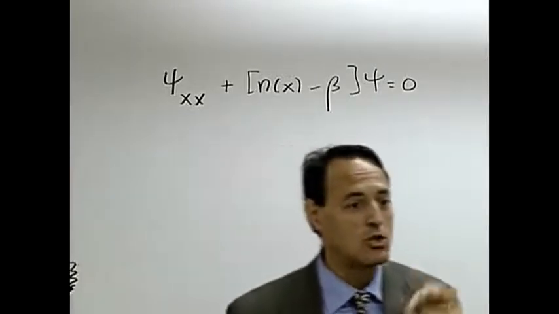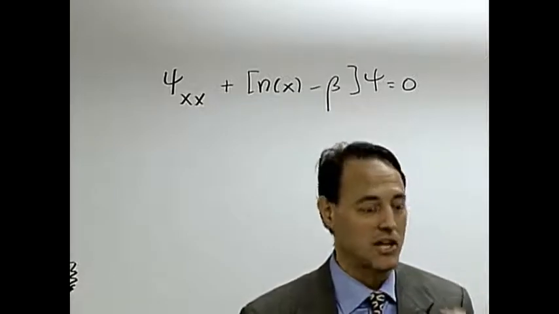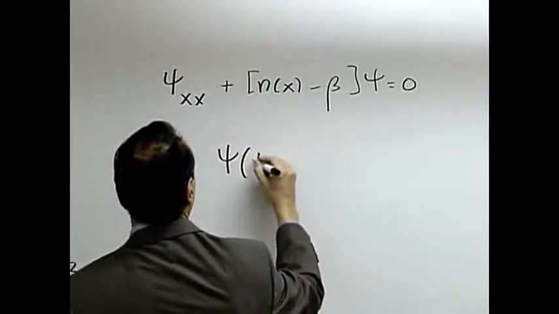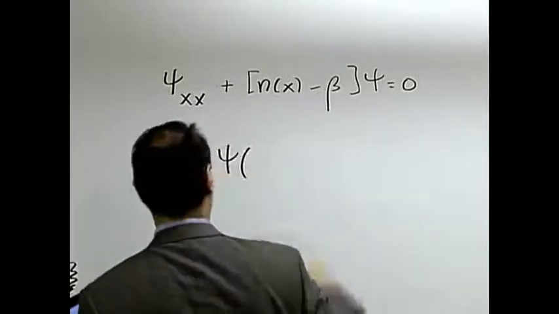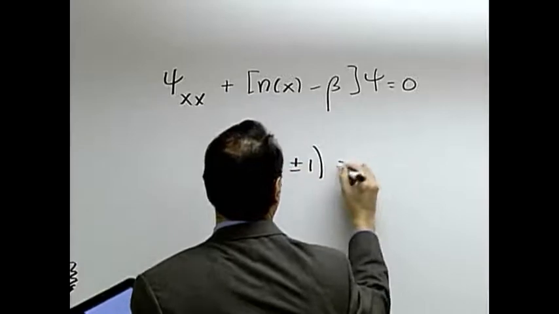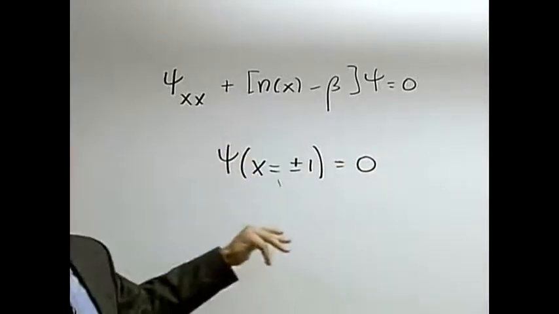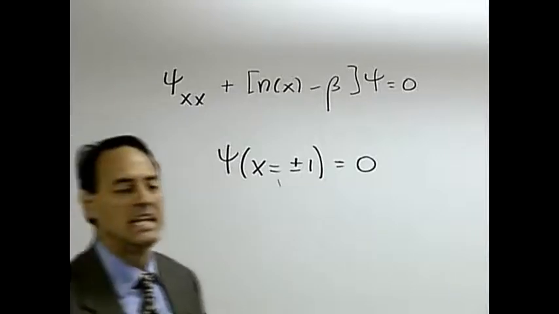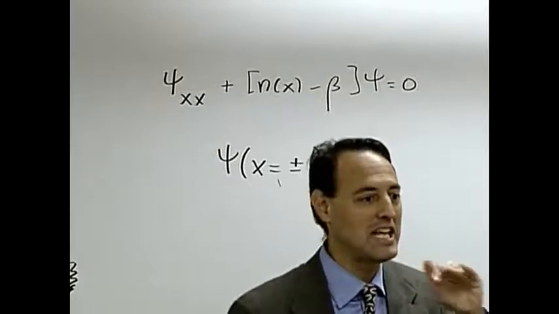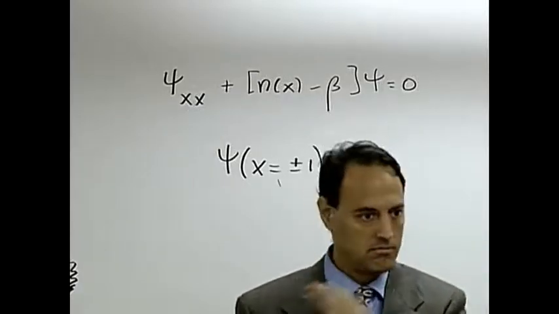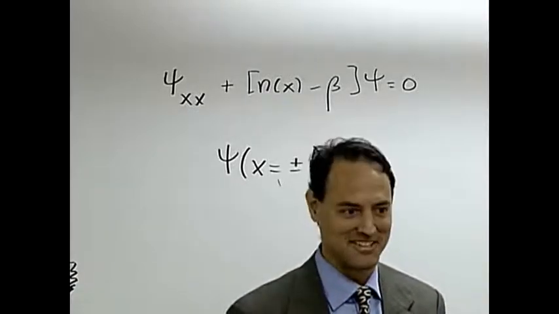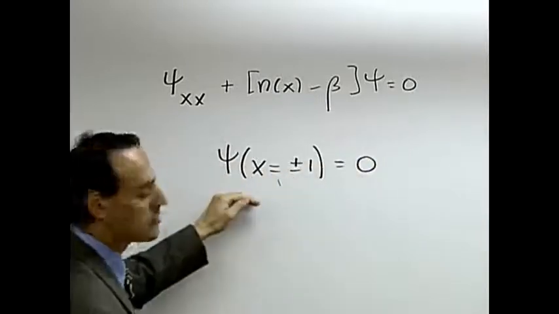Now, notice, today we're doing a different problem. Okay? We are going to actually do this problem. How about we do the following for simplicity? We're going to assume the boundary conditions at x equals plus or minus 1 are equal to 0. So I'm going to make the function be 0 at minus 1 and 1. This is not what you will do in your homework. Understand, this is a toy problem, just to illustrate the concept. So don't take what we do today too seriously. I mean, take it seriously, but not too seriously. Okay? So we're going to do a simpler problem.